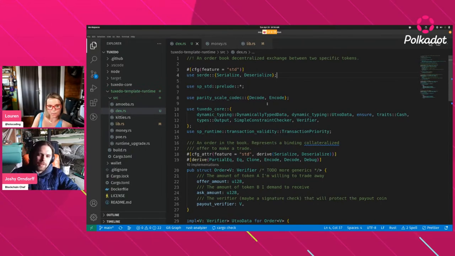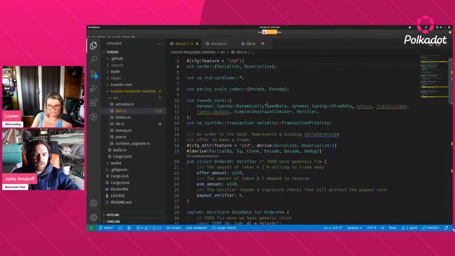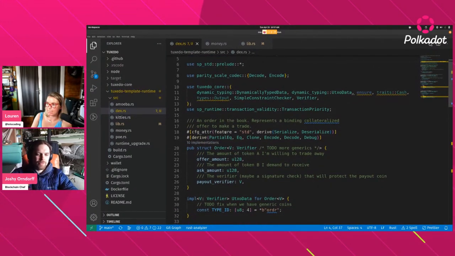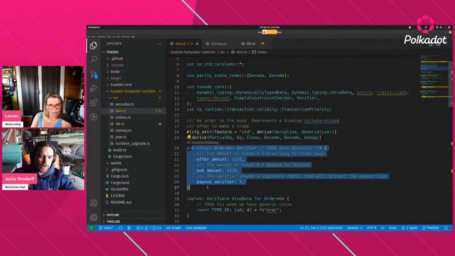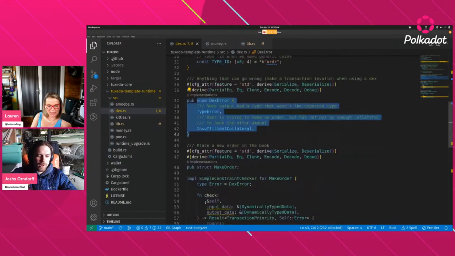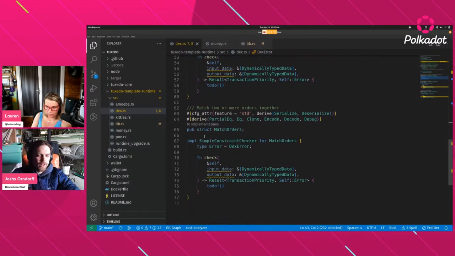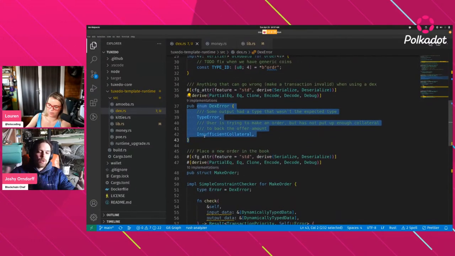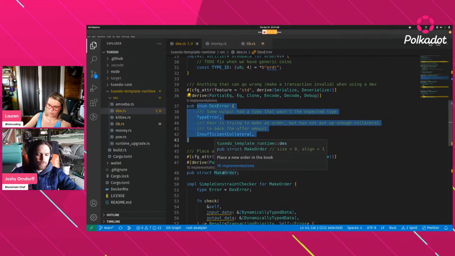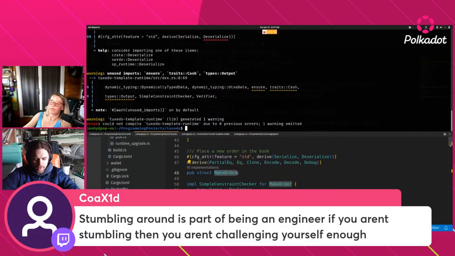Yeah. I think for a lot of people, this is their first time ever seeing a Tuxedo piece. So I think it's valuable to see the general structure that we have: maybe some types that are going to be stored in the cubby wall in the storage, probably some notion of error, and then one or more of these constraint checkers, which is basically like your pallet calls. And to know what traits have to go on this type to actually make it a constraint checker.